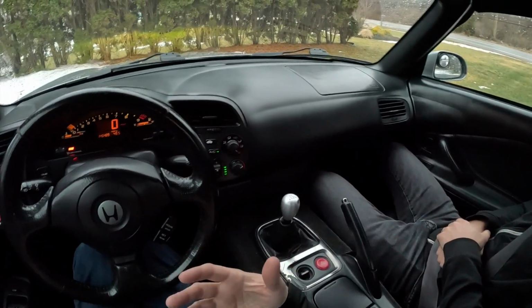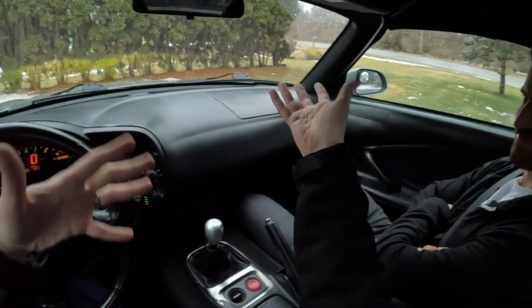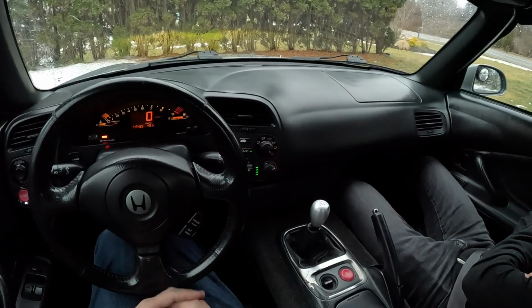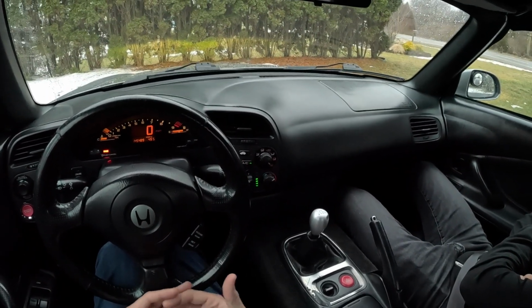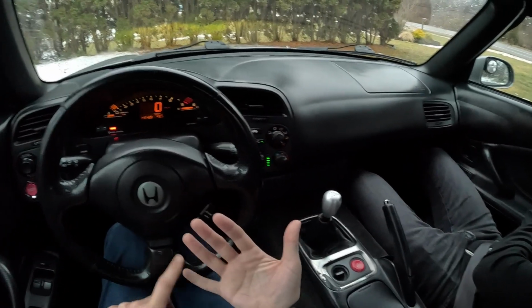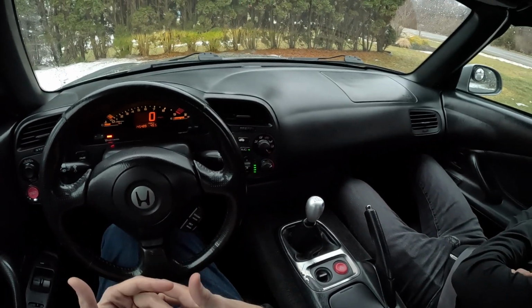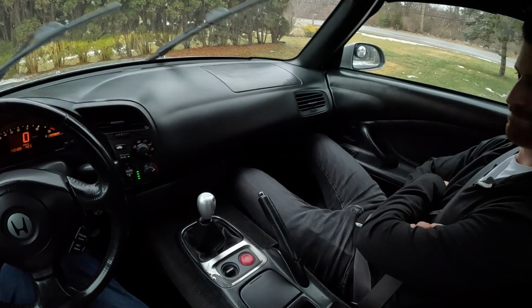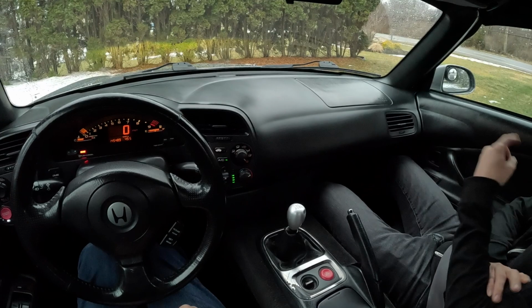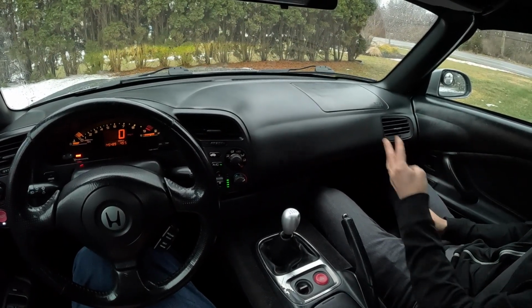Yeah, this has really scratched my S2000 itch until it stops snowing and stops salting on our roads, and I can get ours out. But these are awesome cars, and I just tell you, if you are thinking about, do I want to buy a $25,000 or $30,000 Miata that's newer, or do I want to buy a $25,000 or $35,000 S2000 that's older? Personally, I want to be in this every time, because it's just a very cool car. It's got a really neat fun factor to it. That's the debate. And when we drove all three, that was the conclusion we came up with between BRZ, Miata, S2000 also.